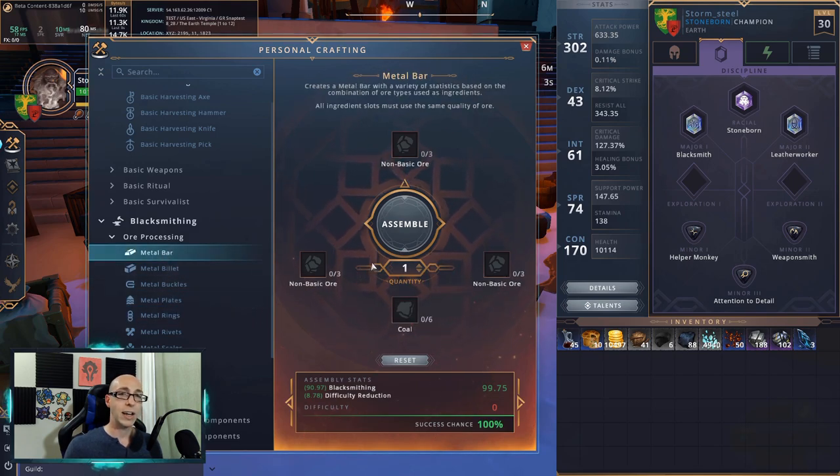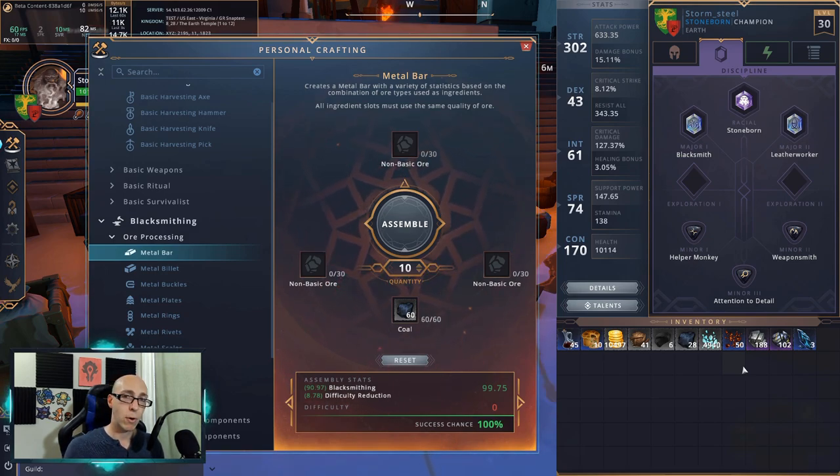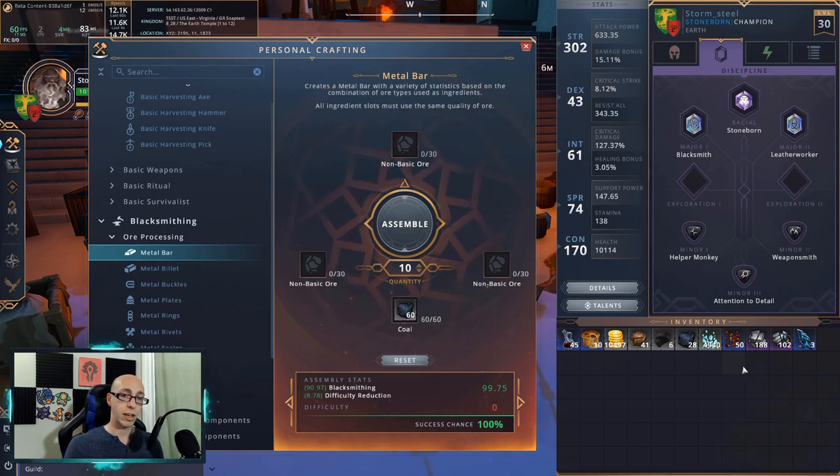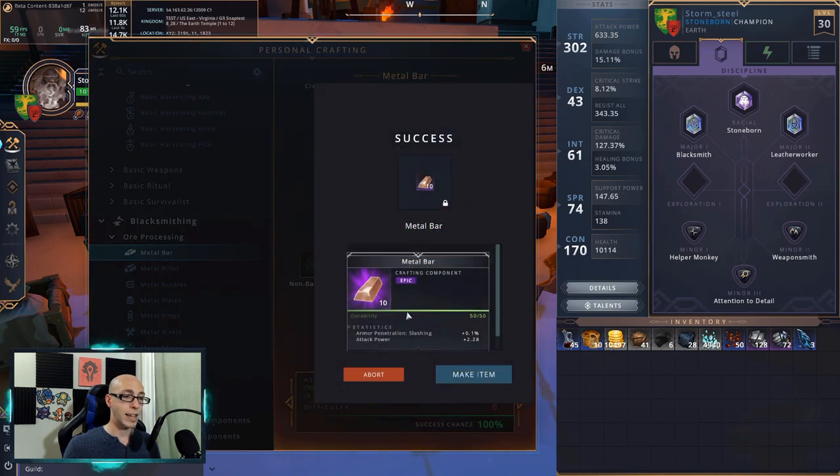So for the metal bars, I know for a two-handed weapon, I'm going to need 10. I double-checked this time. So I'm gonna go ahead and put in my quantity of 10. There we go. So I'll need 30 of each kind of ore that I decide to put in and 60 coal. They really raised the price on coal here. But I've got the 60 coal and I looked it up ahead of time on the Winterblade's crafting sheet, which will also be linked in the description below, that what I want on my weapon is attack power and armor penetration slashing so that I can make a great axe for my champion, it would be an Alpha Warrior champion. So I'm gonna go silver, silver, tin, and boom, I've got 10 metal bars.